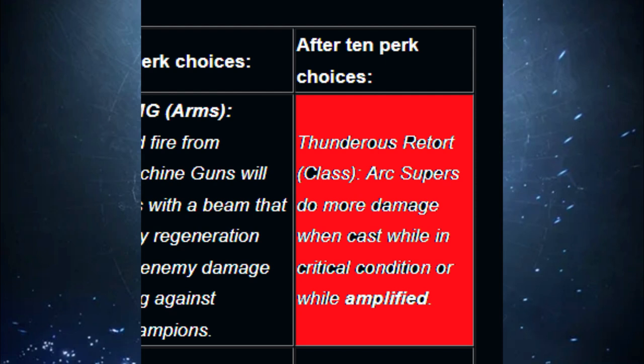However, the second part, the while amplified, is going to be quite a lot easier and quite a lot more likely to happen. There are going to be quite a few different ways to get amplified to proc, just with the arc 3.0 stuff, with the fragments, with the aspects, depending on your subclass, a whole bunch of different ways it looks like. And that seems pretty likely to do, especially for something like Thundercrash or Chaos Reach, I would think, that are already pretty solid damage supers, or in some cases very, very good damage supers.